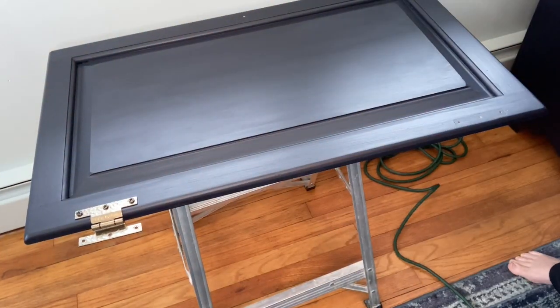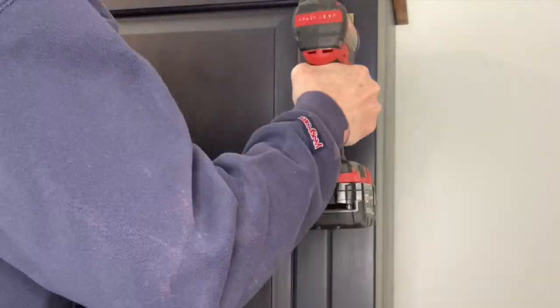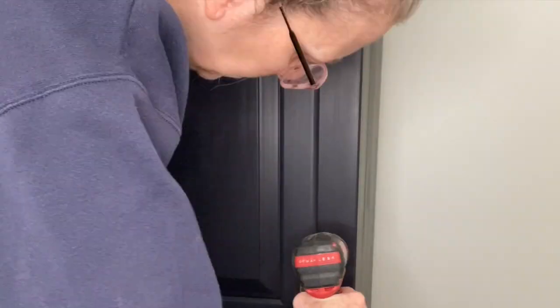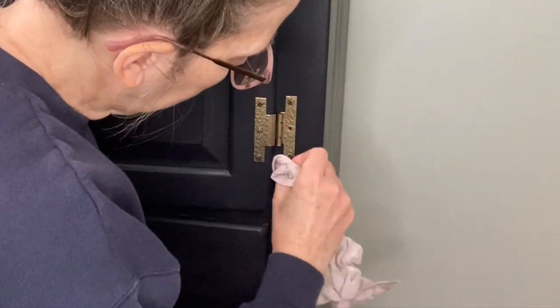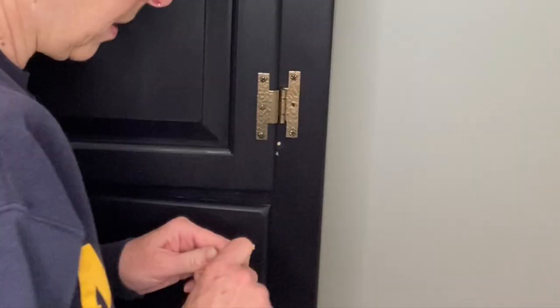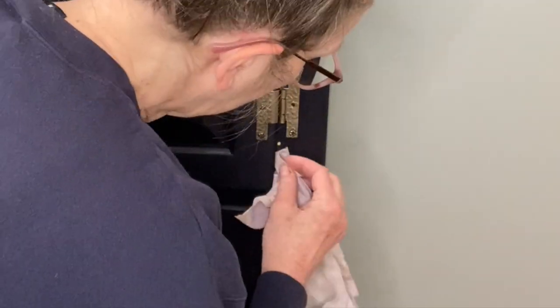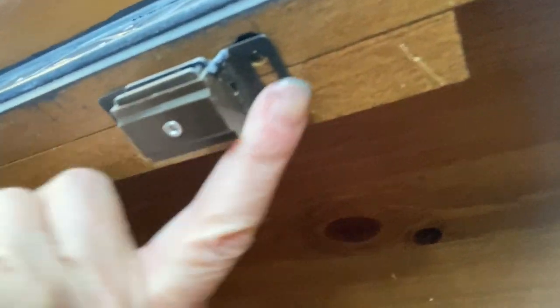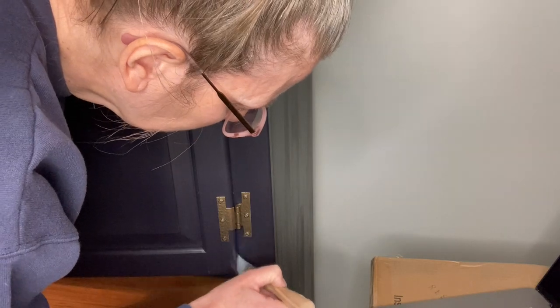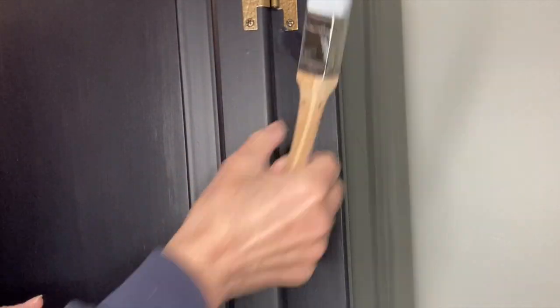This is where all the swear words came into play. I had my share of issues with the drill — it was a little heavy for the job so it would slip and leave a little divot. But the wood filler worked really well to fix that. Another fix I needed to make was the magnet that held the door closed — I just needed to tighten it up. Now I'm using my Zebra square brush for detail to finish up those little spots and they're good as new.